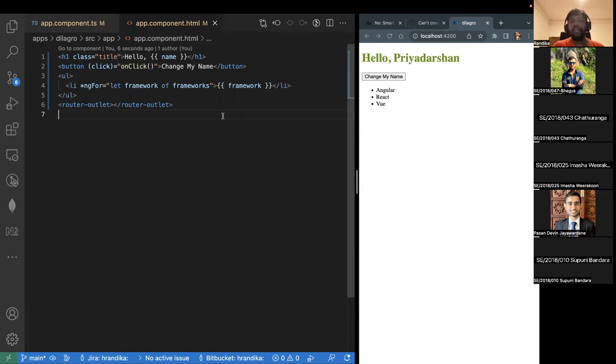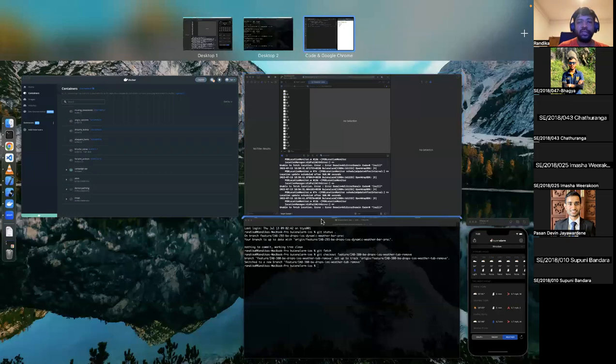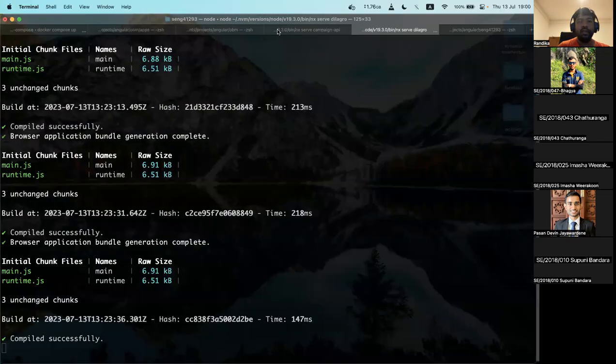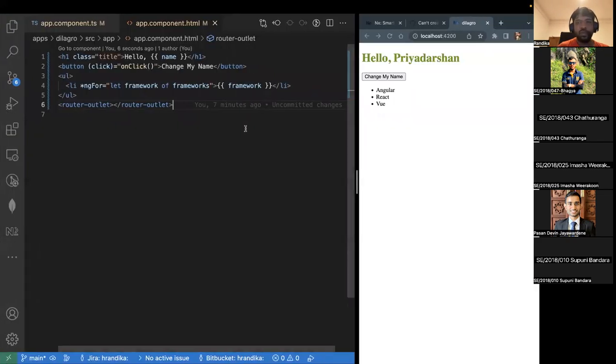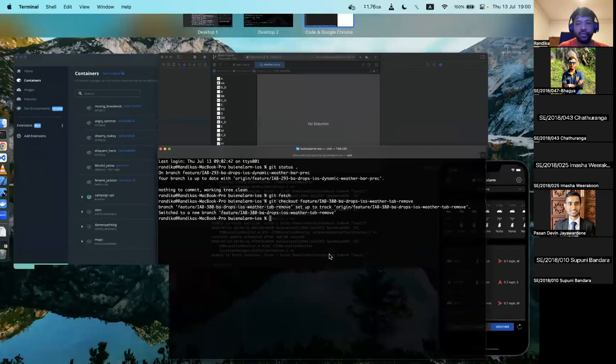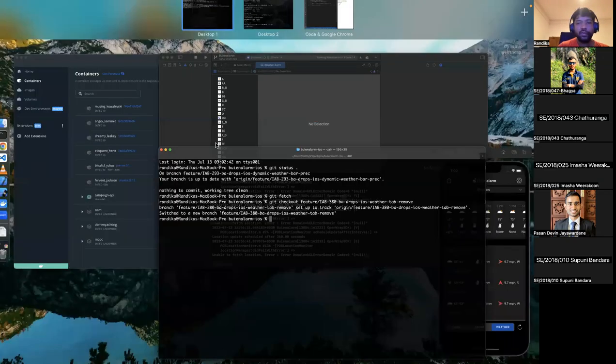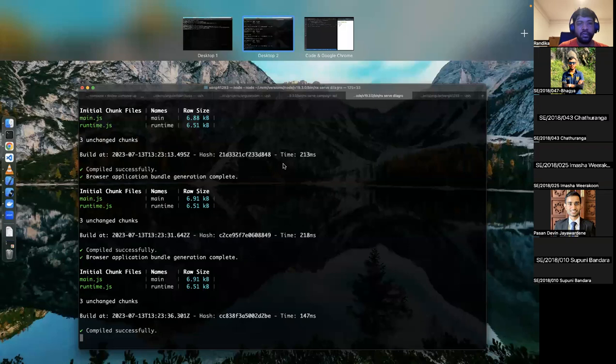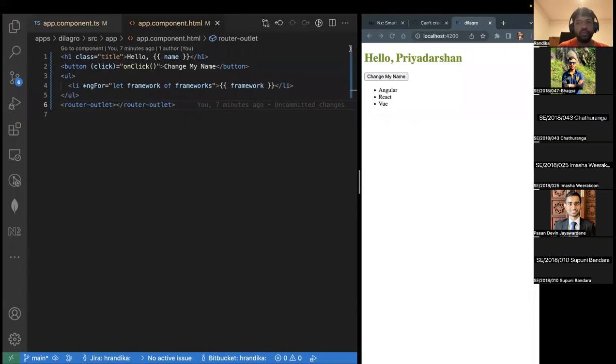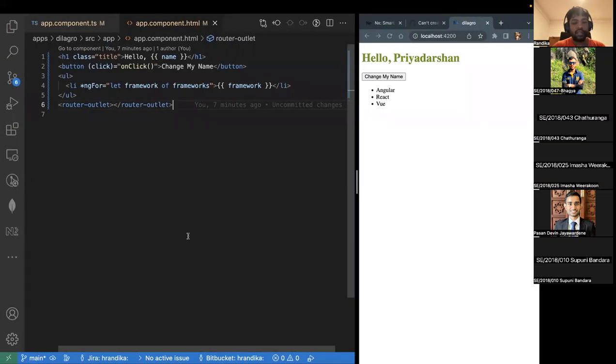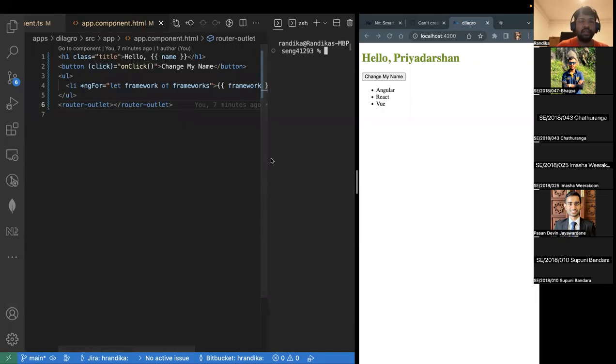Okay, so I'll just add Angular Material to this project. It's quite simple. Where is the terminal which I used? Not that one. This one. I'll take a terminal out of this, it makes it easy for me.